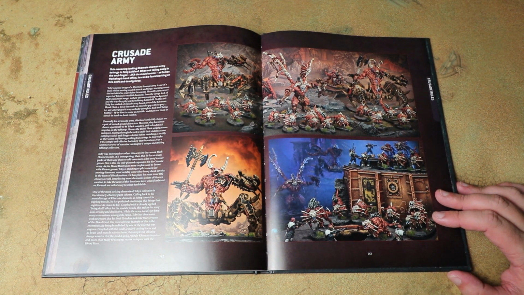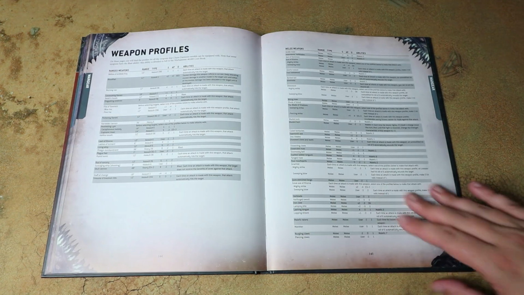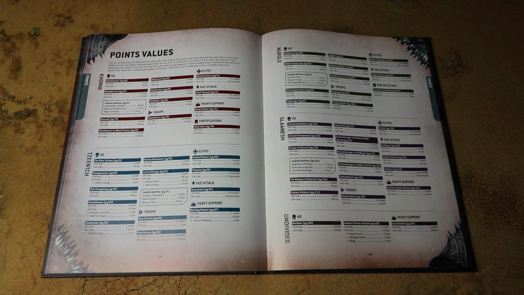Like with the previous books, you do get some examples of some of the studio armies for inspiration. So before we finish off, I'll just flick forward to the bit that everyone will want to print screen on this one. The points values, not too bad. I mean, they're going to be quite elite, let's face it, demon armies.